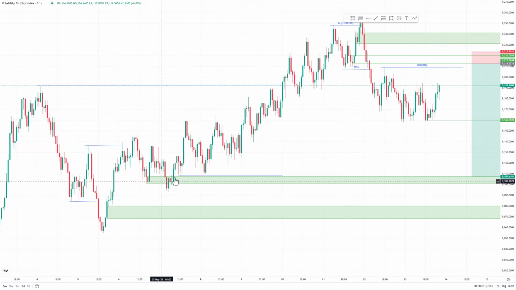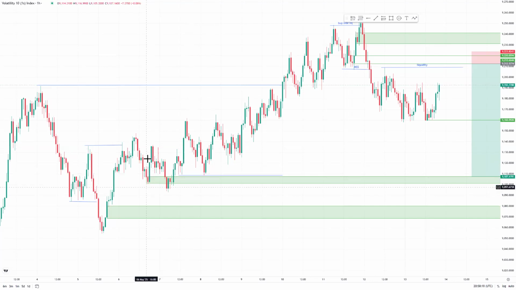We have already marked our B, we have already marked our A, we have marked B, we have marked C. What do we need now? We need POI, and our POI is this one, which is this failed order block. This is a failed order block here. So if price is coming, that's why I mark this failed.